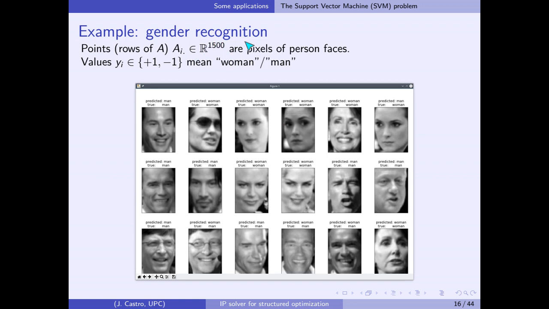This is a plane in this space, okay? And you can see that, for instance, given that picture, the true value is man, and the predicted value is man. And you can see that in most of the cases, the plane does a good job separating one face from the other. Well, in some cases, it has some trouble. For instance, here, it's a man, but it's predicted as a woman, same here and here, okay? When these techniques fail, it's difficult to give an explanation. Well, in that case, when they fail, usually when a man is classified as a woman, for some reason, the man is always smiling. I don't know if this has something to do with the plane computed, but well, that's the situation here. Okay, so that's an example.